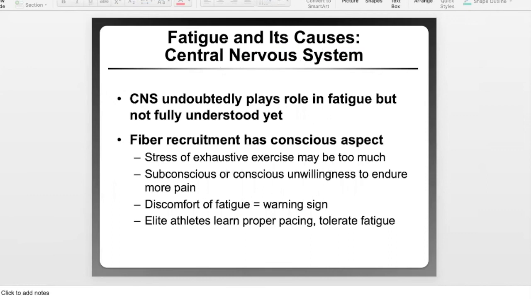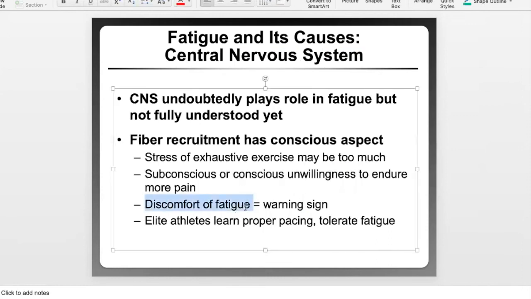Rest is huge. And by the time people are fatigued, usually it's a little bit too late already. As my guys are exercising, I try to look at things like their sweat, whether or not they're sweating on the cheeks, whether or not they take their shirt off, whether or not they're resting against the wall, whether or not they have chapped lips. I just try to get any guides, any hints that I can. I don't want them to have discomfort. So by the time they get to that warning sign, I already want to have anticipated.